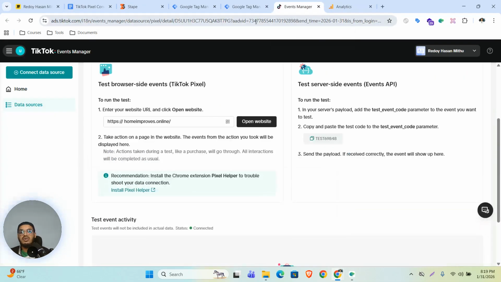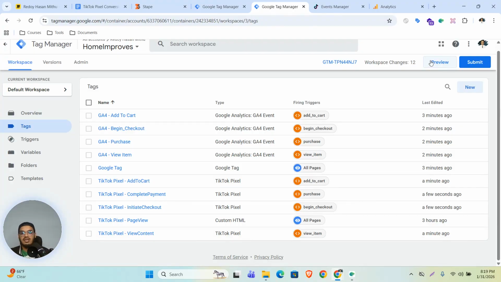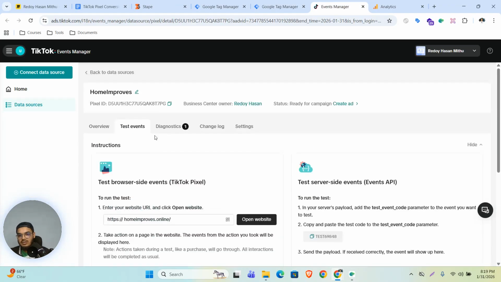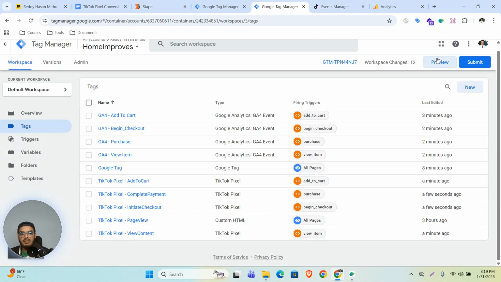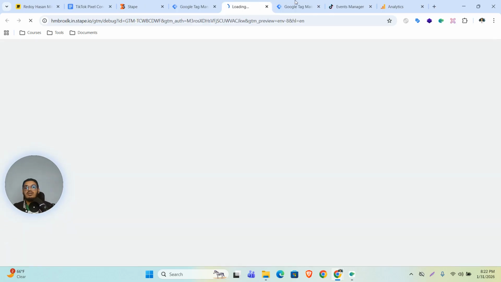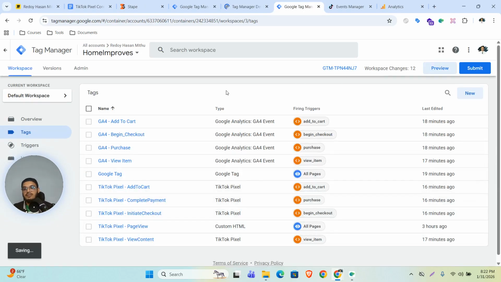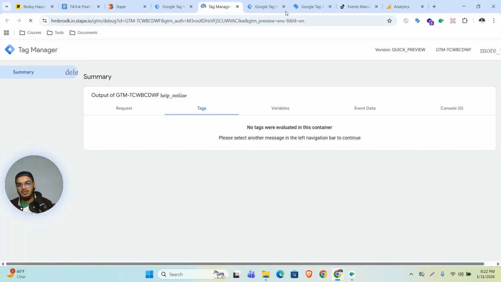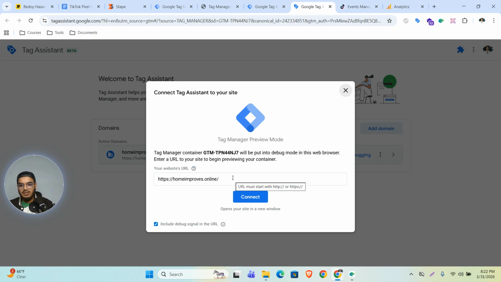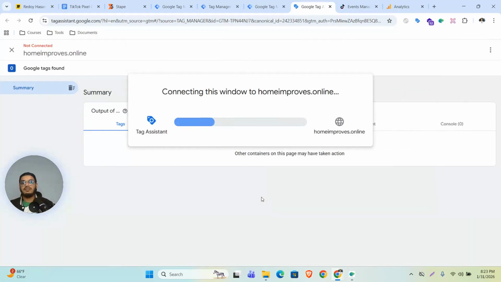We need to preview this again to check everything is working or not. So okay, this is our test event. Preview as well this one. Now paste that URL and connect.